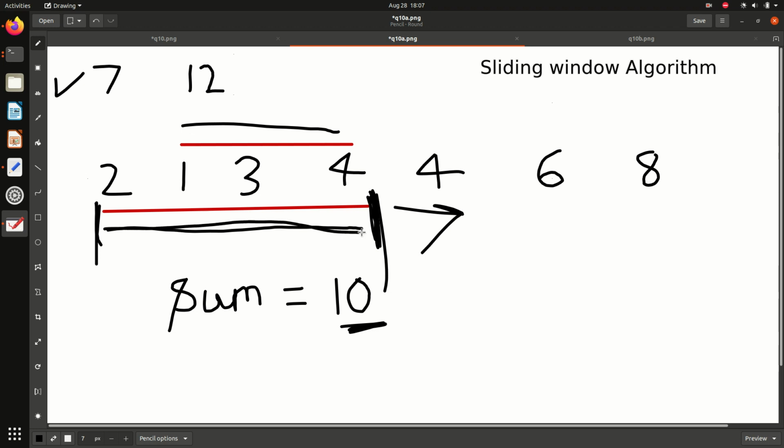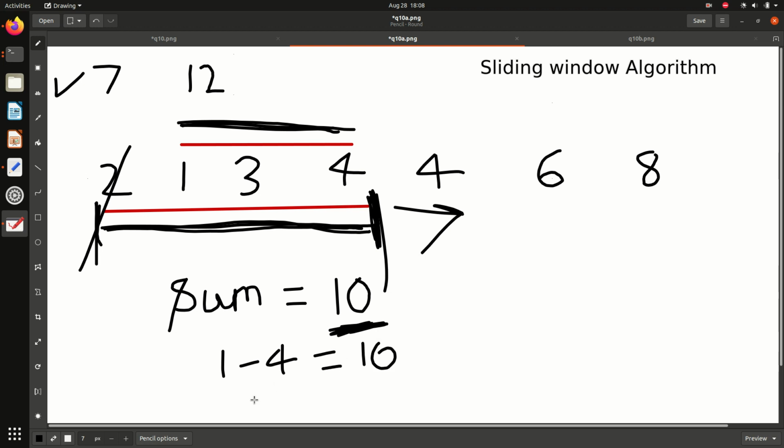So if I have the sum from here to here, and if I ask you, can you not find the sum from here to here? So you can say yes, whatever sum I have from here to here, I will just subtract this one and get the sum from here to here. It is like this. From first horse to fourth horse, the sum is 10. And if I ask you to find the sum from second to fourth, without recalculating, can you tell me? So yes, from first to fourth is 10. So from second to fourth will be total first to fourth minus first.